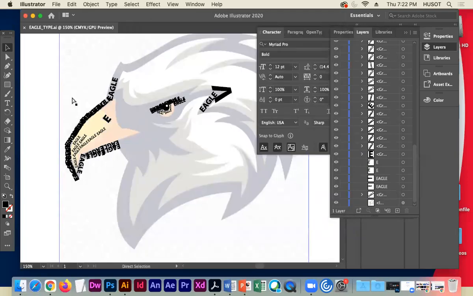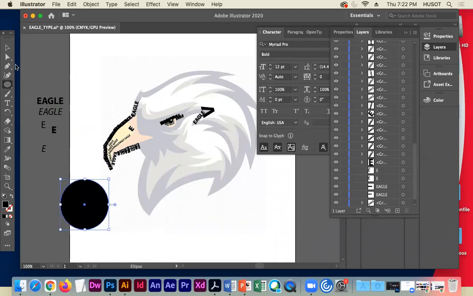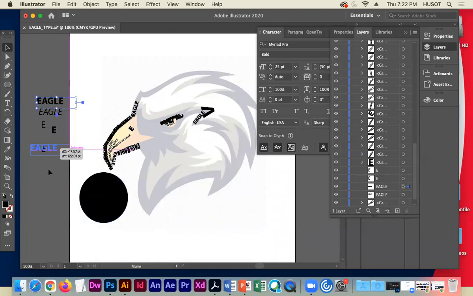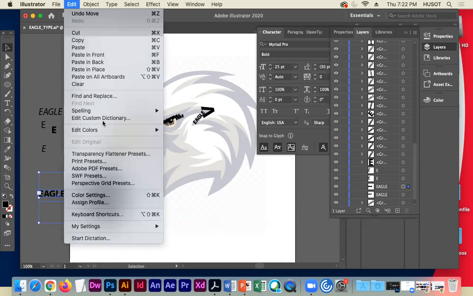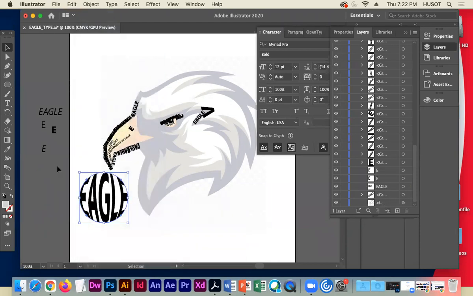And some of the students saw the post from one of the students and it had the words kind of into a shape. So I'm going to take a circle here and I'm going to take the word eagle here and I'm going to move it over here and I'm going to select. So this is Illustrator. One of the ways designers do words into shapes is they use some of the tools that are available in different programs. So there's clipping masks and there's other ways to create words and shapes to create some of those icons that you saw in your projects and or your searches for animals.